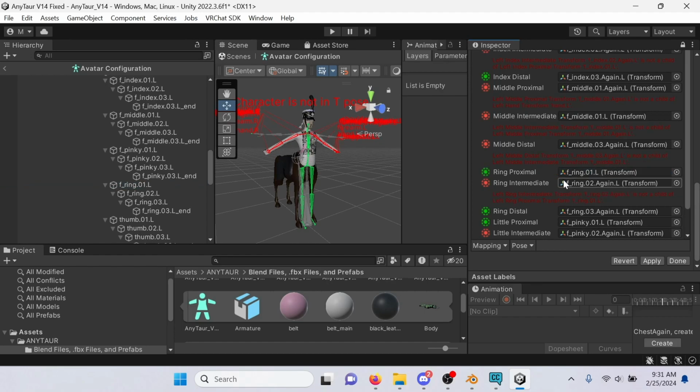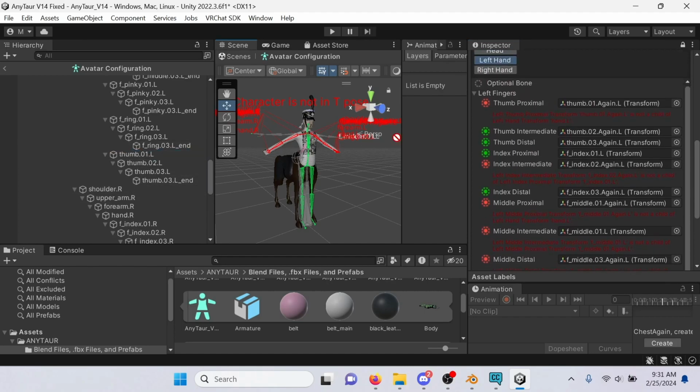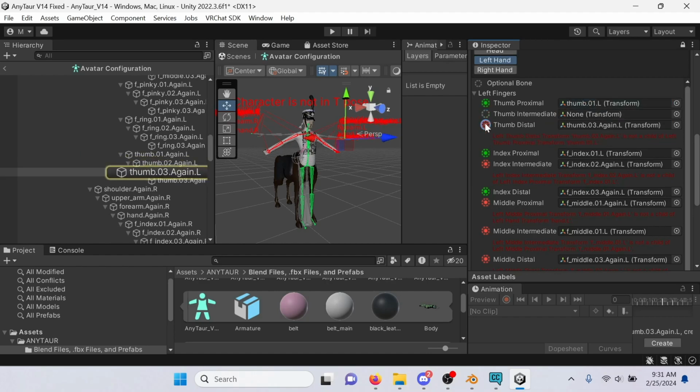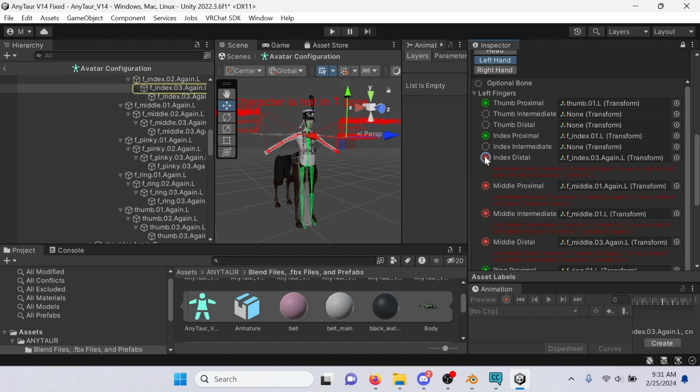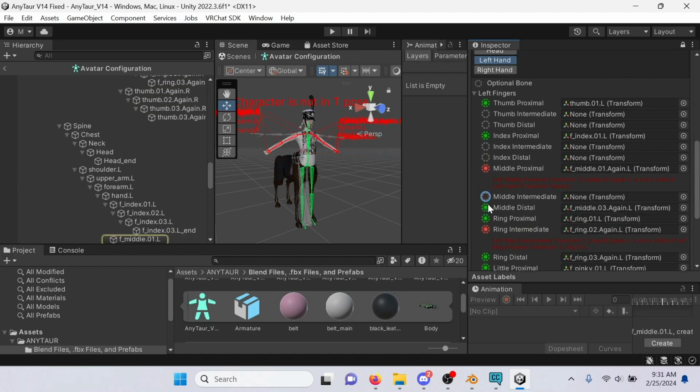Oops. So let's just fit a thumb. Proximal. Oh, I didn't get middle proximal. I put it in the wrong place.